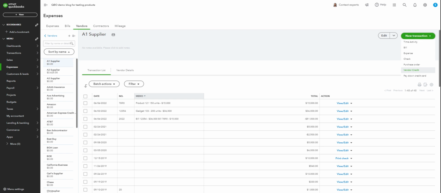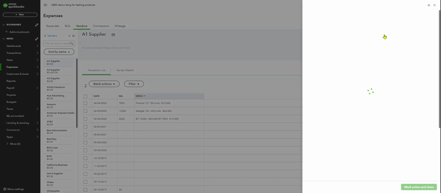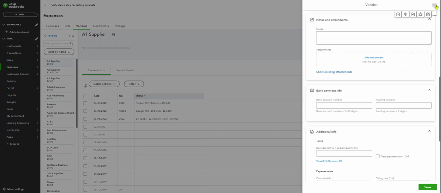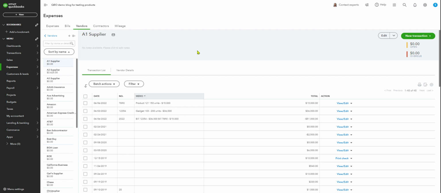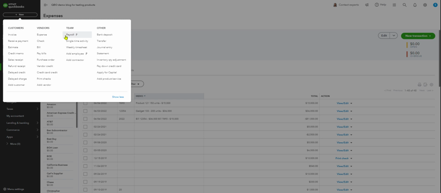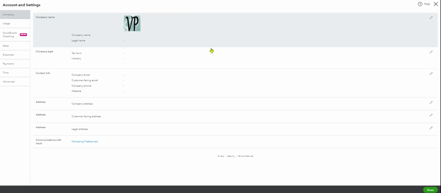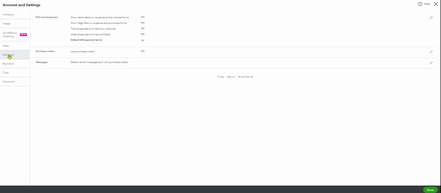It works the same, and you can update your vendor profile in here, like that. Okay, so that's about it on this one. And if you need to change any settings for these, you just go to the gear icon, as I've gone through already. The account and settings and expenses. These are all the settings you have for the expenses.